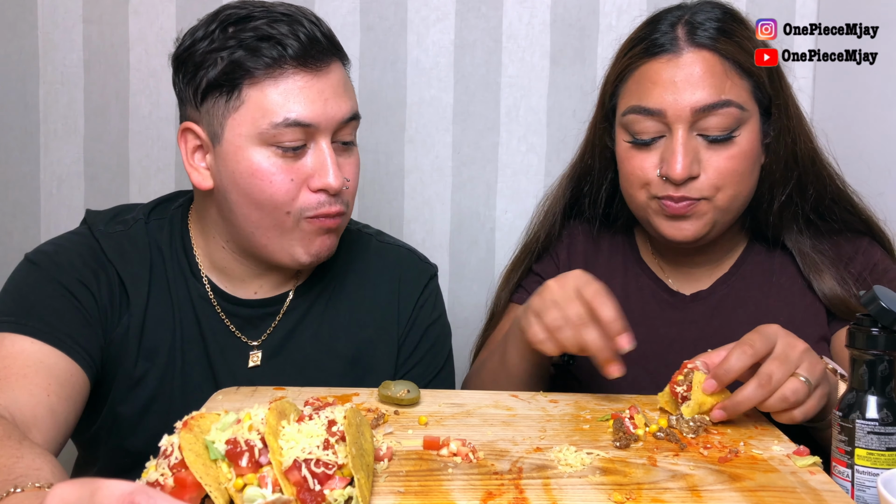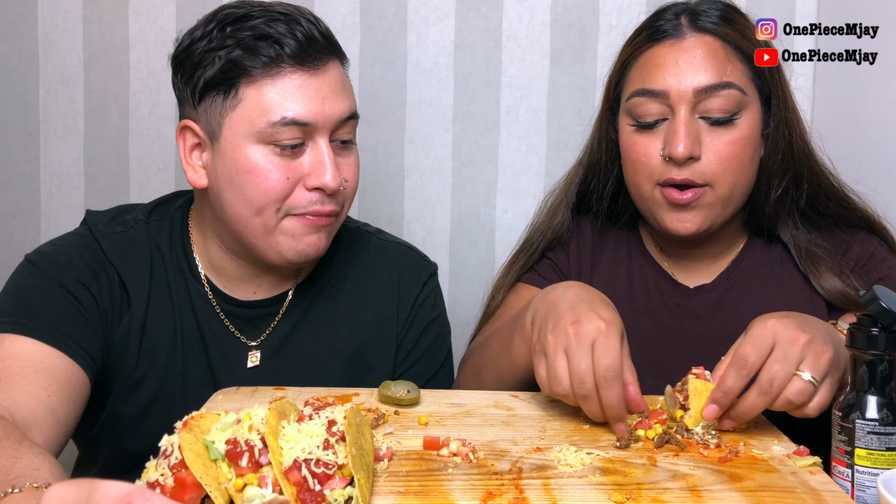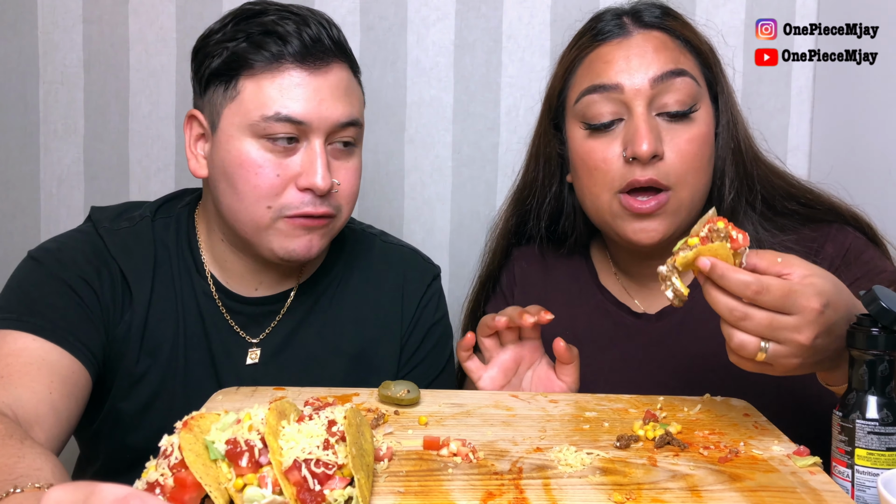My taco is falling apart. Where are you trying to go? Except in my mouth. All right, one big bite. He doesn't want to talk about it.